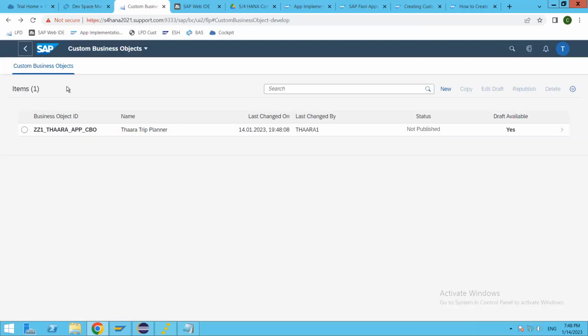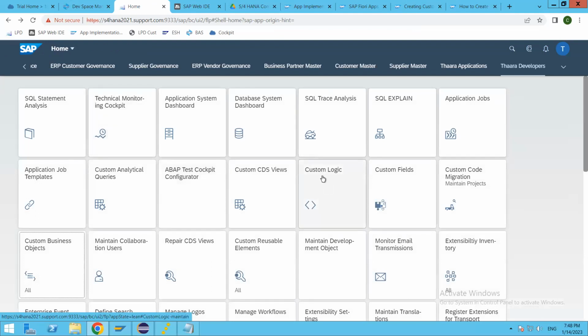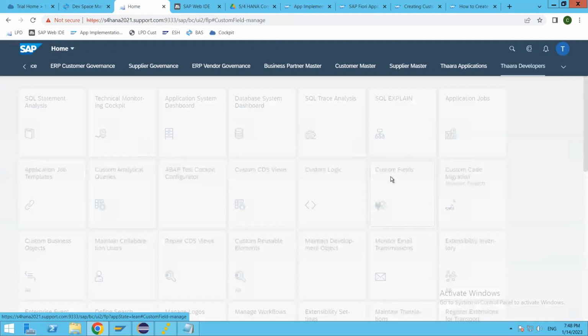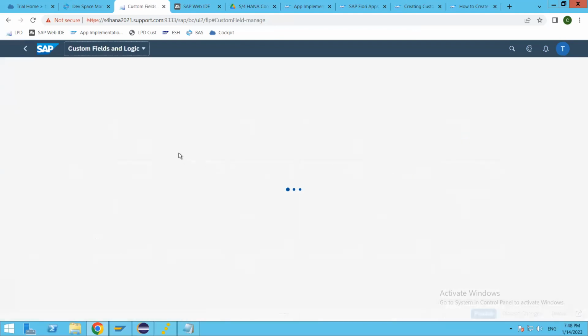And let me check my previous custom logic, custom fields one. I'm not sure if that is already published. Let us check that one. That is again depending on this one.